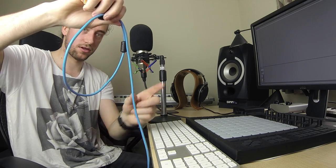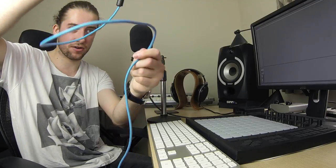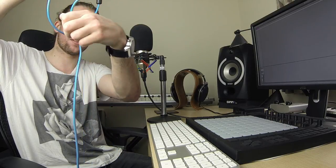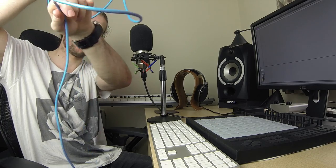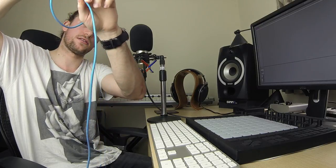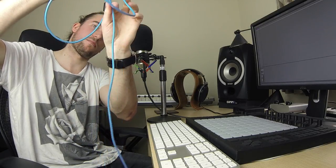So that is your normal over. See what's going on? It's like topology or some sort of maths-ish. So that is over. And then instead of going over again, what you have to do is go under. It's hard to do it all back to front for me. I need an extra arm. This is a nightmare. Right, how am I going to do this? So the under is like that. Does that make sense? It's quite hard to do it back to front.